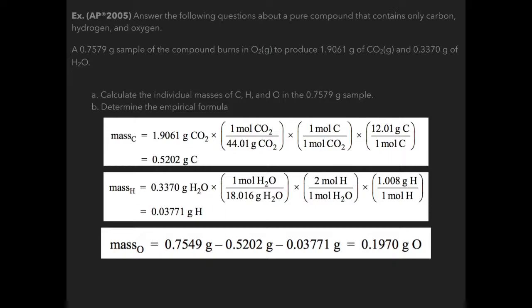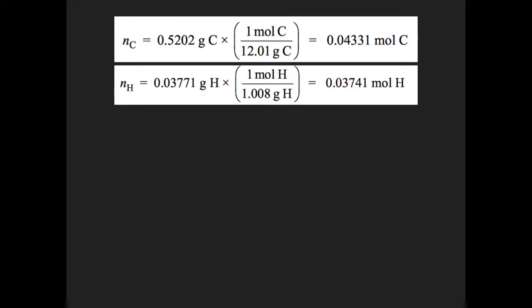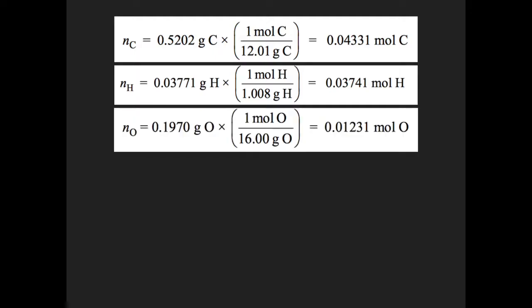So now we just solve for A. We figured out the mass of carbon, hydrogen, and oxygen. Now this is just a typical problem where I've given you the mass of your 3 different elements. Now we need to convert into moles of each of those elements, divide by your smallest number of moles, and then figure out the empirical formula. So let's do that. For moles of carbon, that was the mass of carbon I solved for on the previous page. I'm going to divide by the molar mass. There are my moles of carbon. I'm going to do the same thing for hydrogen. There are my moles of hydrogen. And there are my moles of oxygen.